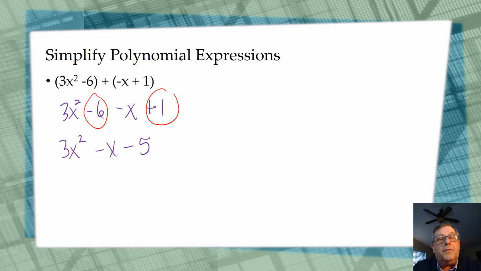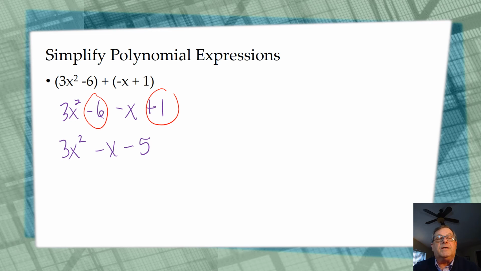Now, one other thing while we're here. We always want to write these polynomial expressions with the exponents in descending order. And this one just happened to work out pretty simply because we're starting with the 3x squared, and then we've got negative x to the first power, and then our constant, which is negative 5. But other times we're going to see we have to rearrange things so our expression is written where our exponents are in descending order.